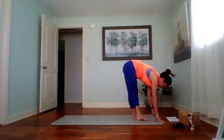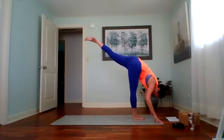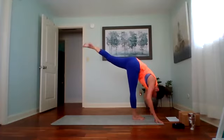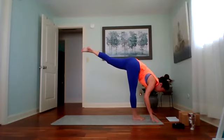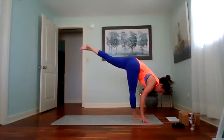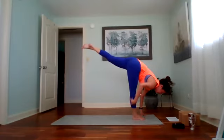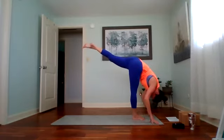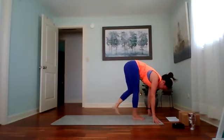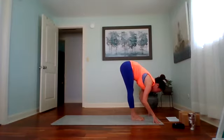Next, inhale, hands down towards the earth in front of you. Unwind the legs, and we'll send the left leg high for standing splits. Your head is down towards the earth. Hips are square. See if you can walk your hand closer to your foot. Or maybe take one hand to the back of the thigh, maybe both hands are balanced. One more breath in here. And then left foot comes down to meet the right, forward fold.